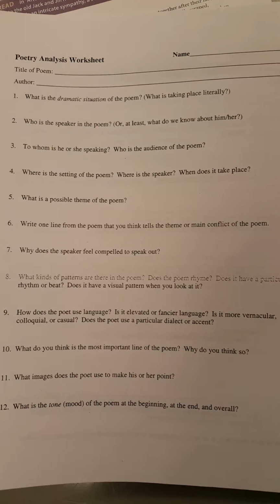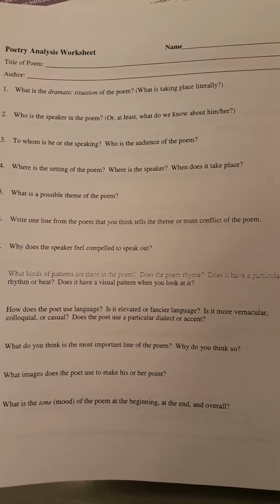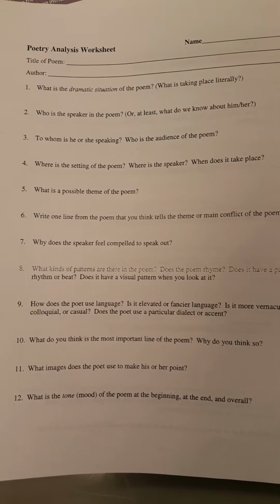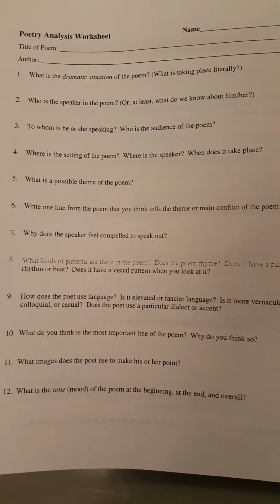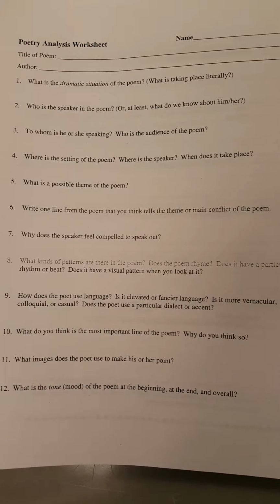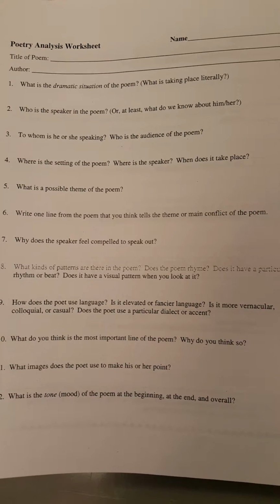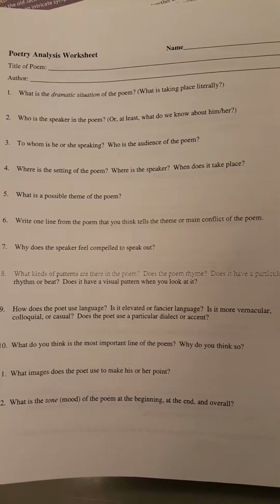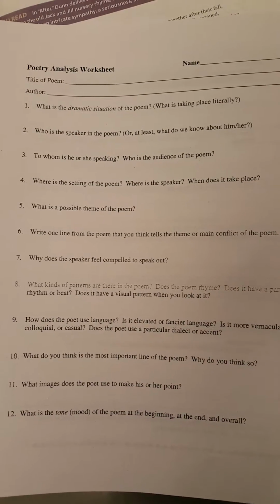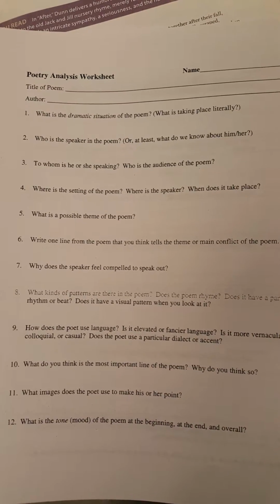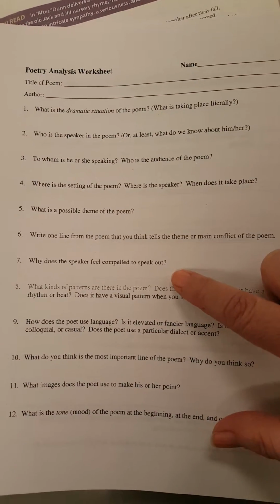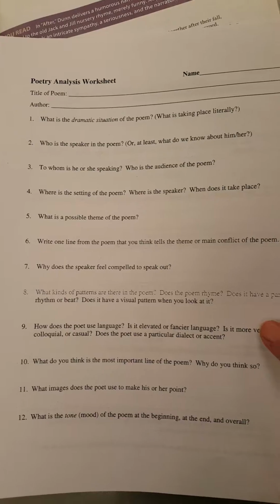What is the dramatic situation of the poem? What is taking place literally? So you're going to describe the two. Who is the speaker of the poem? To whom is he speaking or she speaking? And who is the audience of the poem? And we definitely want to relate it to what do we know about this poem, right? What is the possible theme? Going further down, what does the speaker feel compelled to speak out?